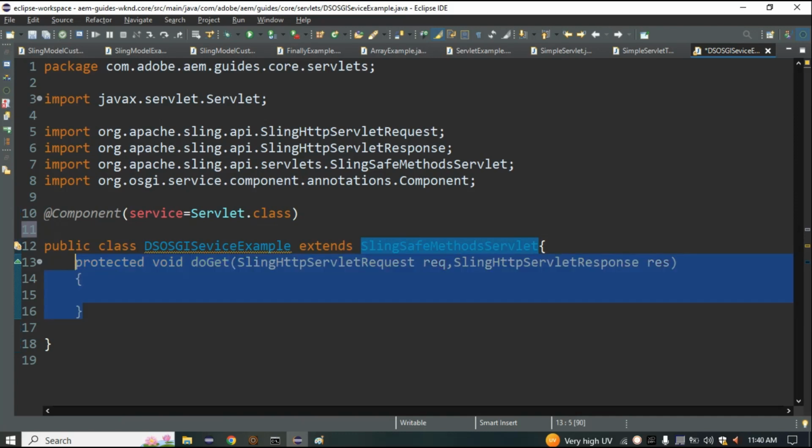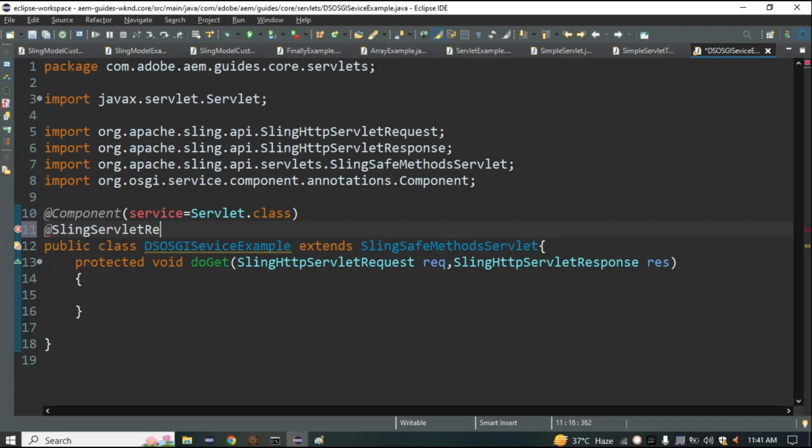But now I want to register this servlet by using some ways. So how can we do that? Now consider I want to register by using a Sling servlet resource type. For that they have introduced the concept of Sling annotations. You can simply use it, SlingServletResourceTypes.